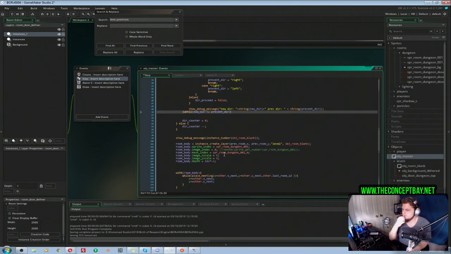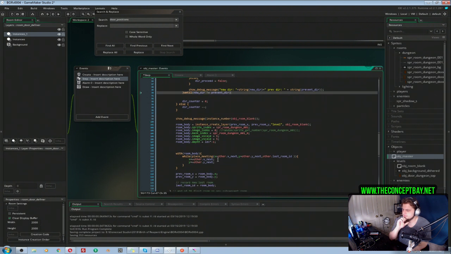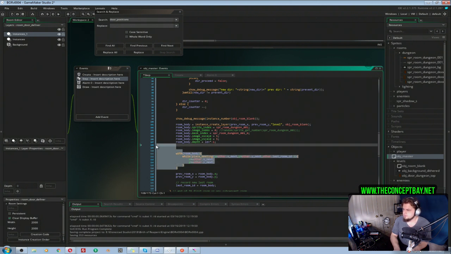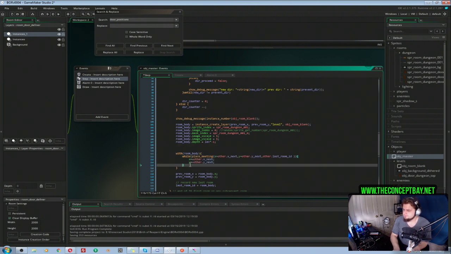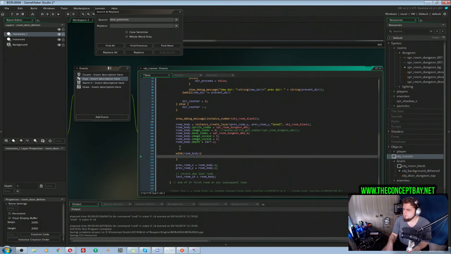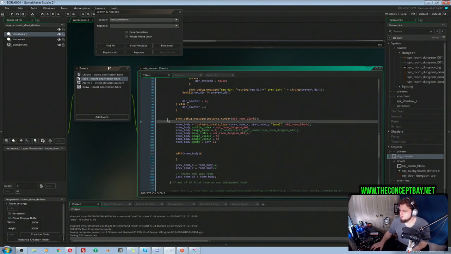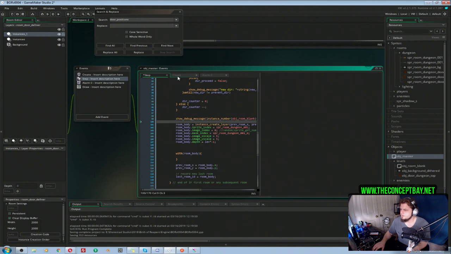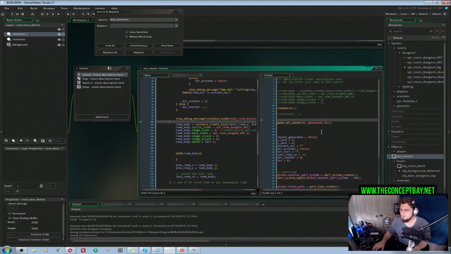Which means that now this is the piece of script that actually moves the room. So we don't need that. However, we do need, let's make it a 2-column, move the create event here. So we do have the previous last room ID. That's what we need.